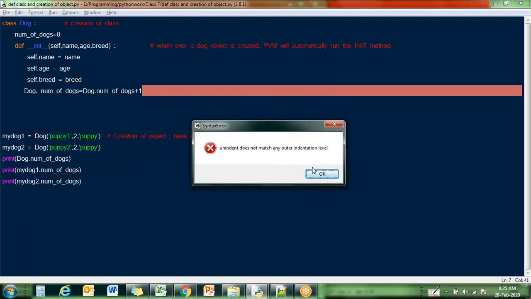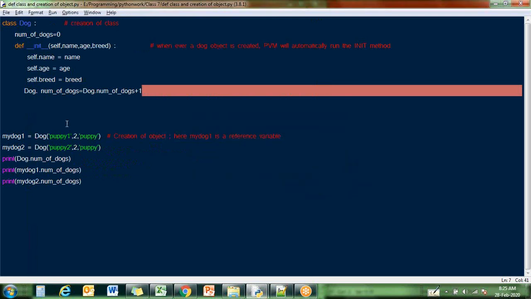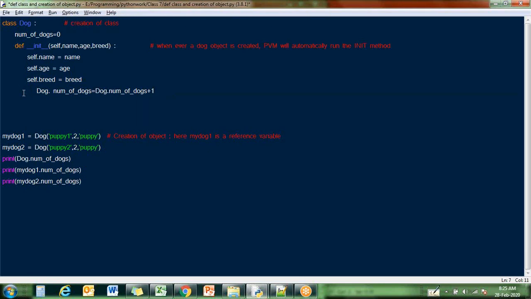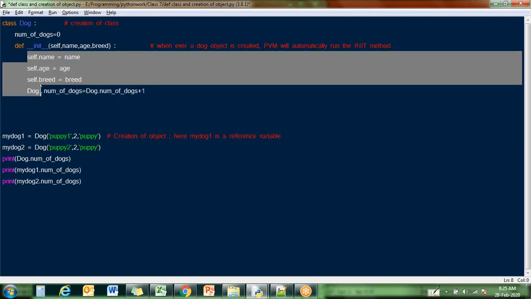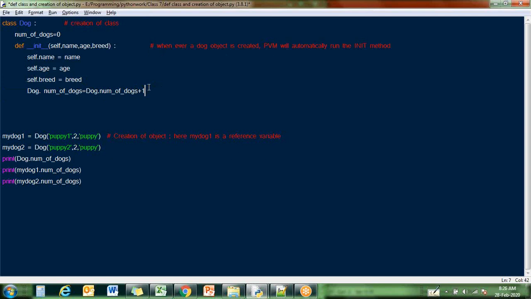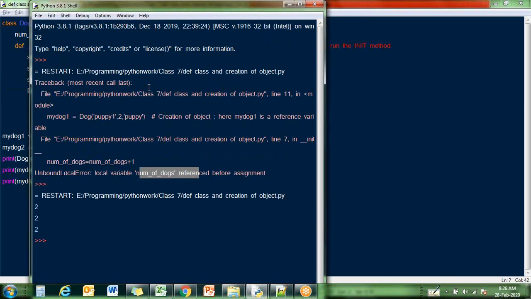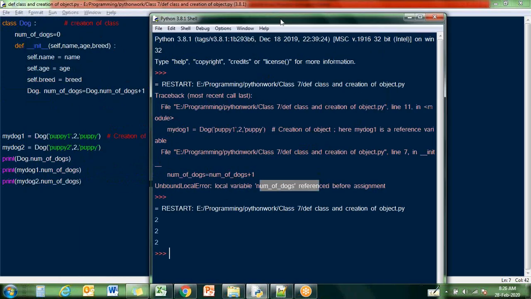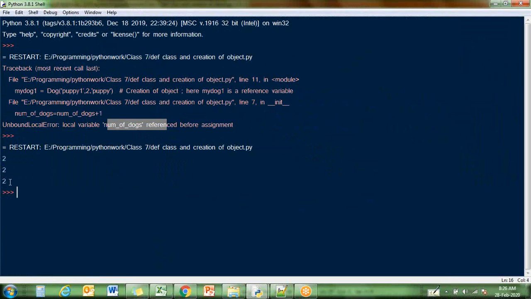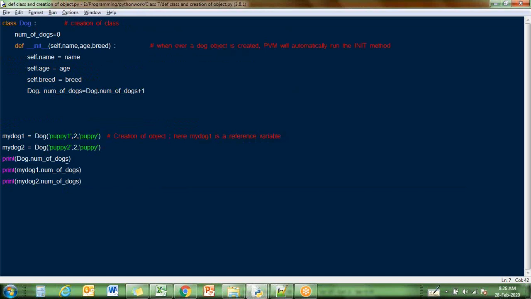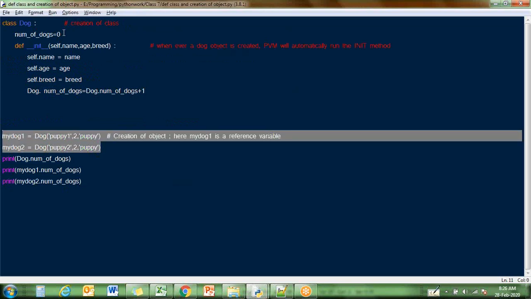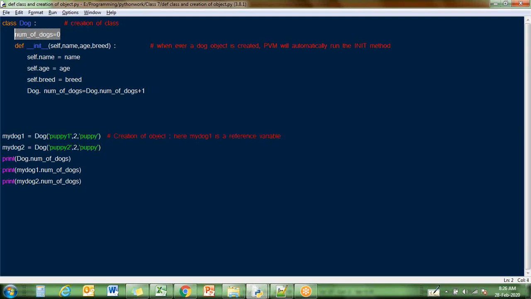This is also wrong. Indent. Indent for the number of dogs. This one only. This line only, na? It is all in the same indent, right? No. Now it is. It was not before. See now, the counter is set to 2. Number of dogs we have created is 2. That's why the variable is automatically set to 2 now.